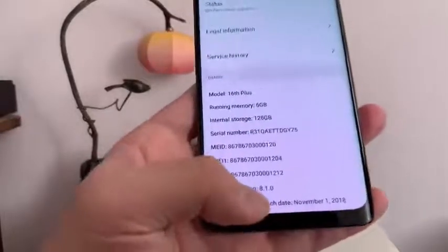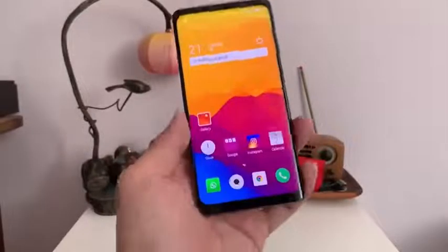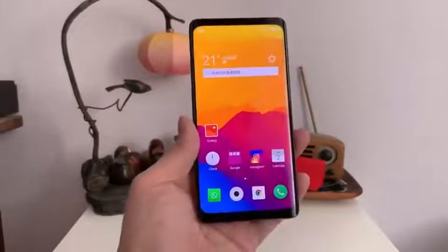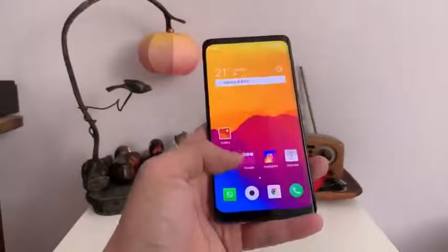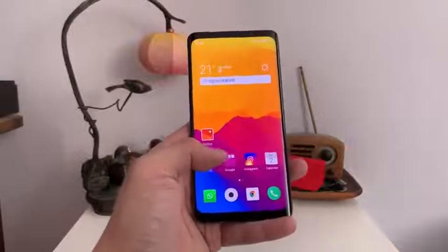I'm a little bit disappointed that it's only Android 8.1 here instead of Android 9, but at least the Flyme software skin on top is pretty good. I generally am a fan of Meizu's software skin. I don't love it as much as I love OnePlus's Oxygen OS, but I still like it a hell of a lot better than Vivo's FunTouch or Oppo's Color OS or Huawei's EMUI.